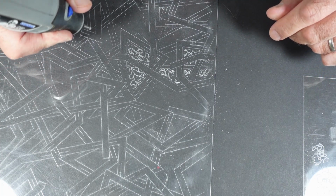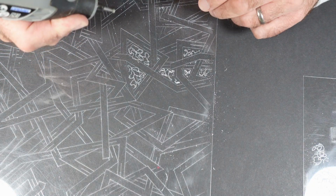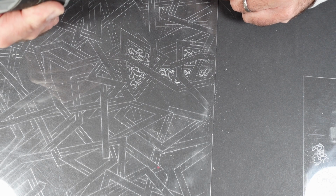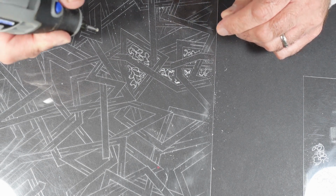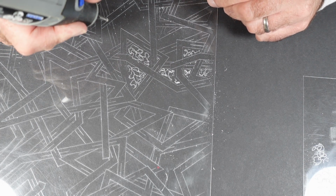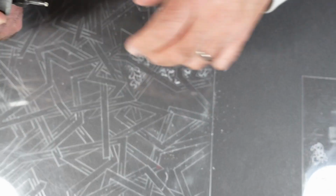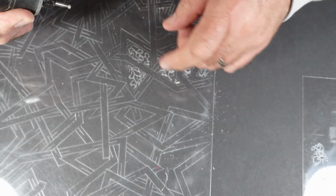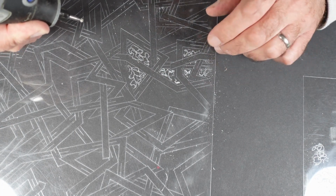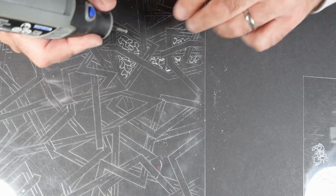It's not the easiest tool to use because it's attached, it's got a cord to it. It's a weight. And if you're used to holding a sort of pencil, pen, brush type implement, when you've got something as chunky as this, it's a bit more difficult. That's why that extension with the hose, which goes down to a finer sort of pen adapter, works better. But I'll keep going, keep doing a bit more.